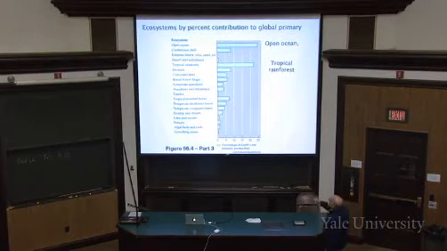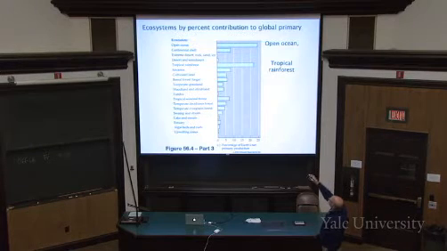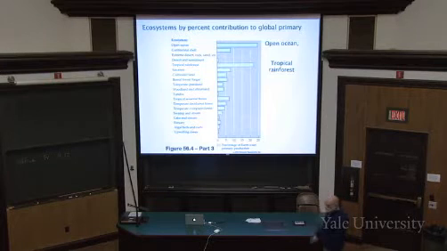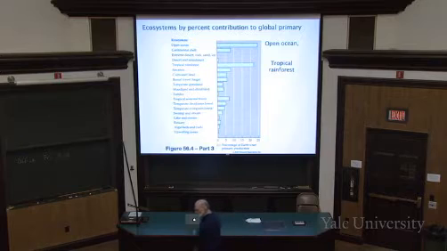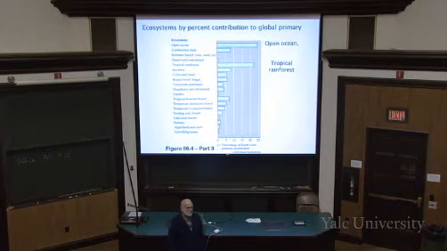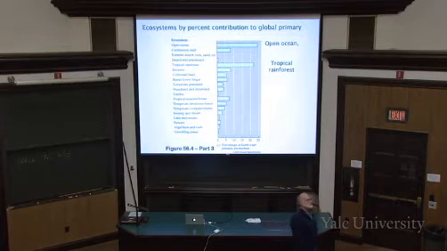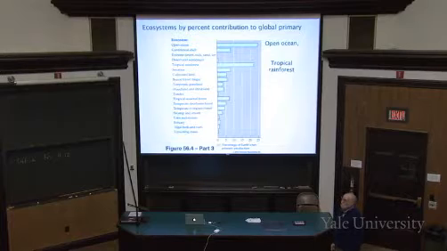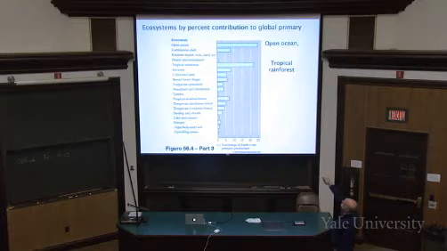Now, if you look at percent contribution to global primary production, the open oceans again crop up. And that is because there's just so darn much of them. If you're out there in space looking at the world, you realize that you can fit all of the continents into the Pacific Ocean. It's bigger than all the continents put together. And most of it is open ocean. Most of it is low primary productivity open ocean. But there's just so darn much of it that on the planetary scale, it's making a pretty good contribution.